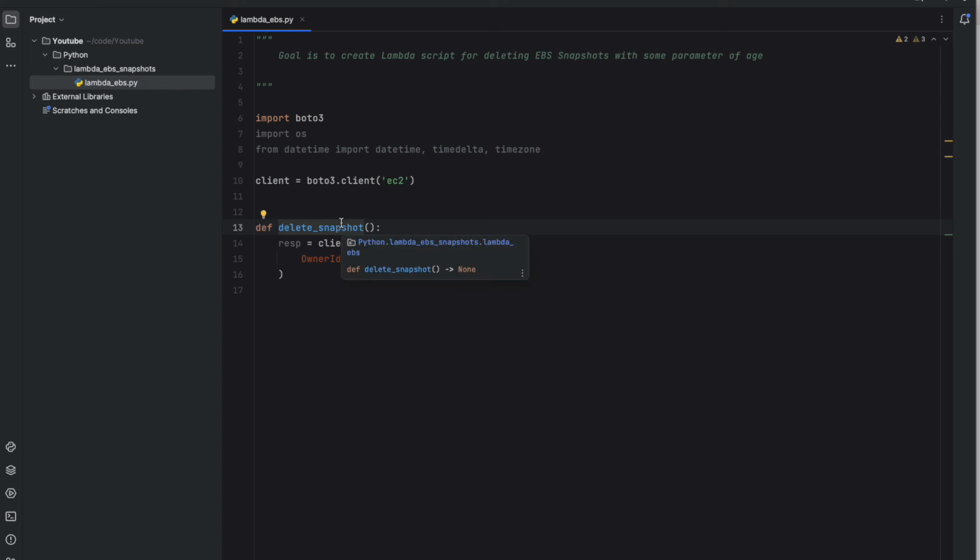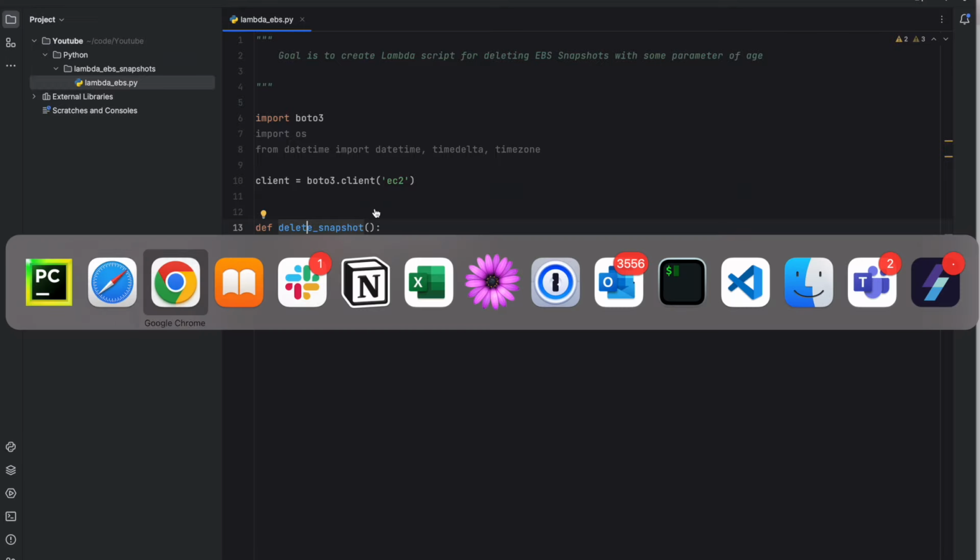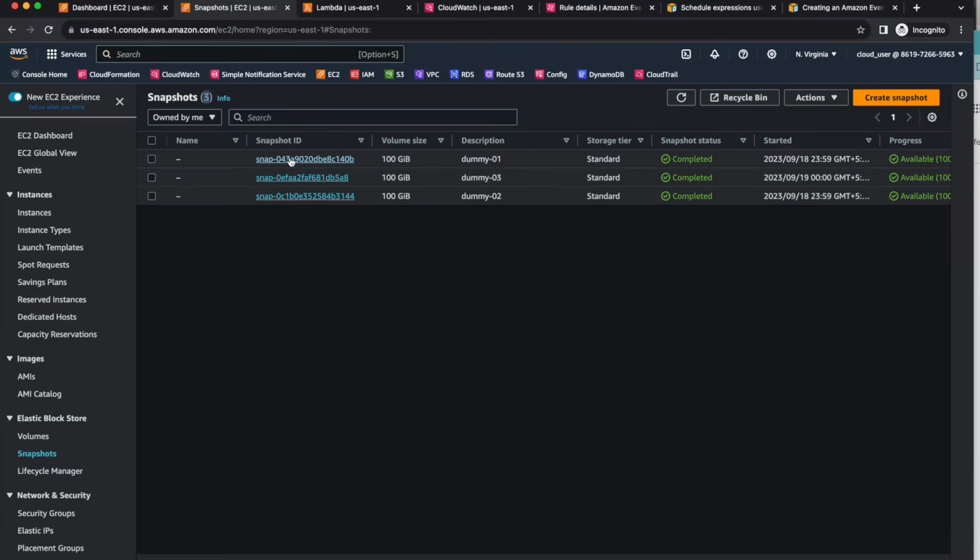For example, if you are running every 2 minutes, then the first time it will run and delete one of the EBS volume snapshot IDs, and then the second run it will delete this, the third run it will delete these. But the thing here is, eventually it costs you, right? Because every time it runs it consumes memory and time.